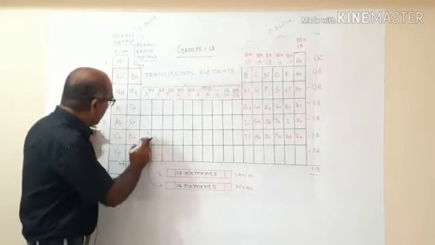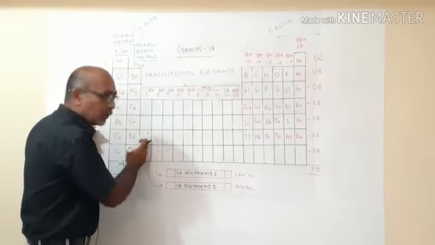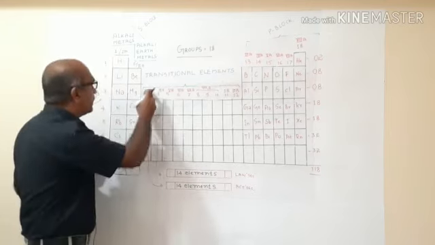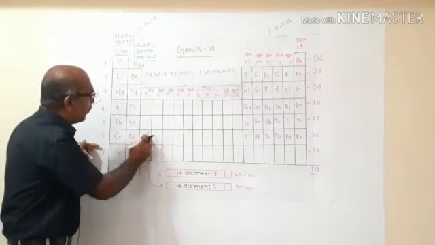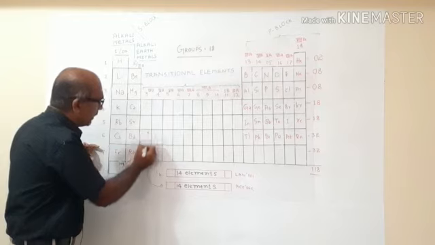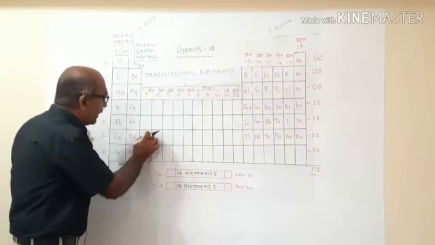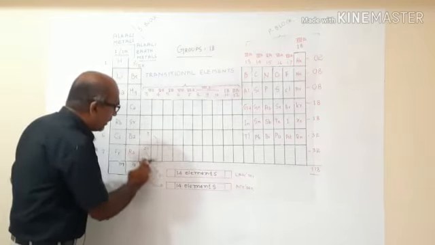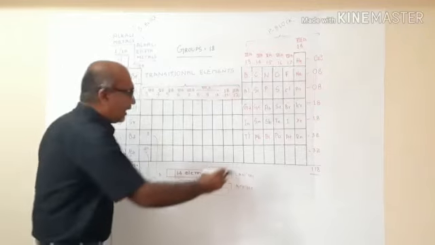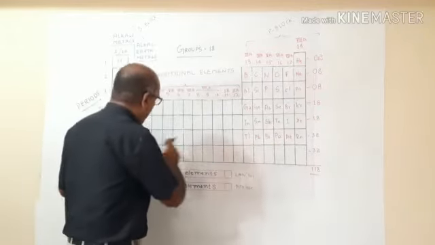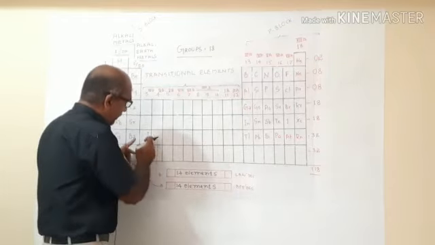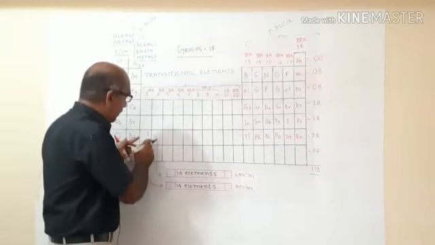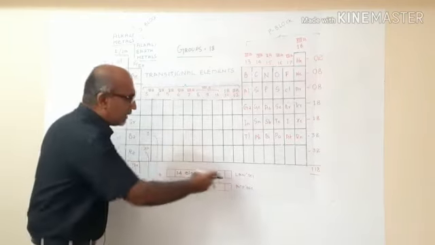Then concentrate here on the third B group, the sixth period and seventh period. I had actually marked it here. Totally 14 elements are there, known as lanthanides, and here again 14 elements known as actinides. That's why it is totally 18 plus the 14 elements of these two periods, so totally 32. 18 plus 14: the 14 elements here are lanthanides and actinides.